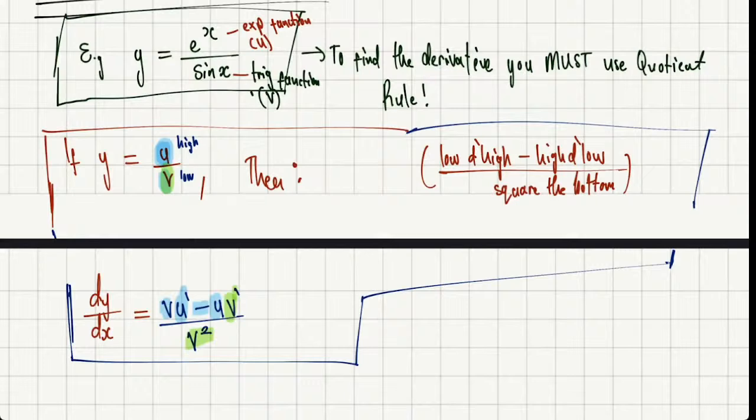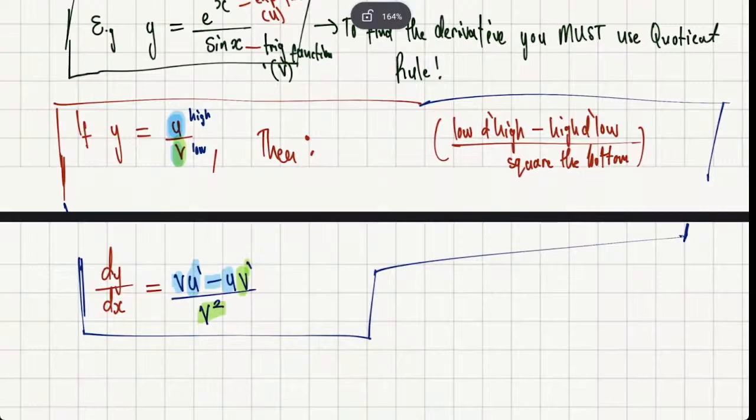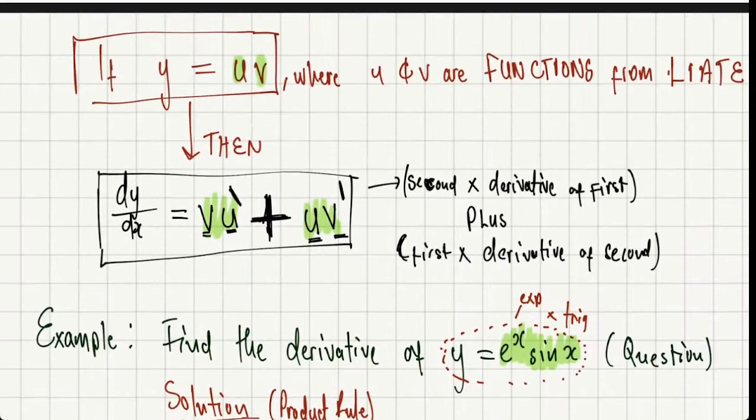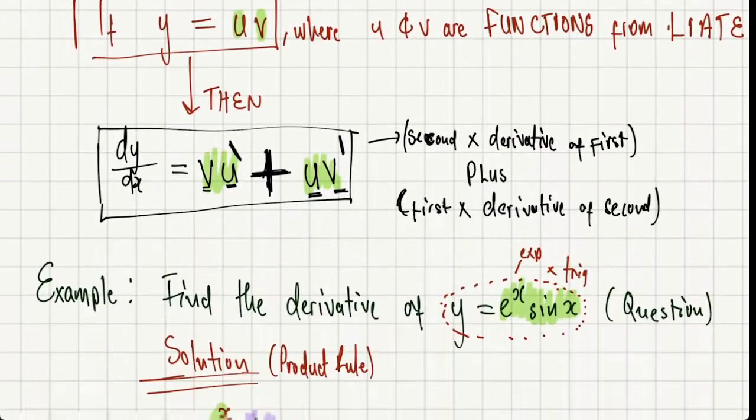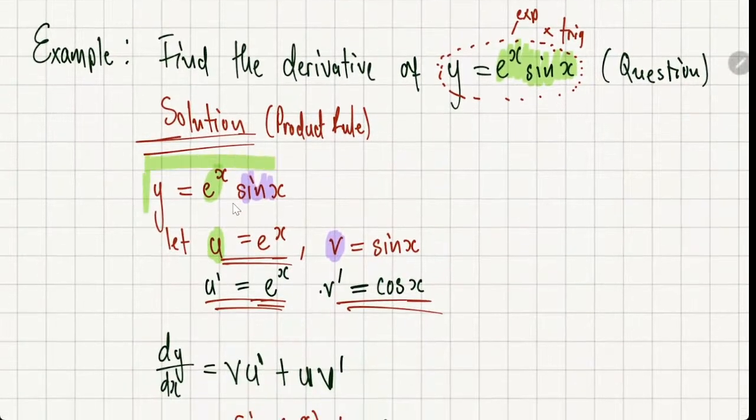So just like the product rule, the first thing you would need to do is choose who is your u, who is your v. Find u prime, find v prime, then use them in the formula. Just like we did for product rule. For product rule, when we did the example, we had to choose who would be our u, who would be our v. So this is the one you were given. Then we chose to say, let this first one be u, then this second one be v. Then we found u prime, and we found v prime.